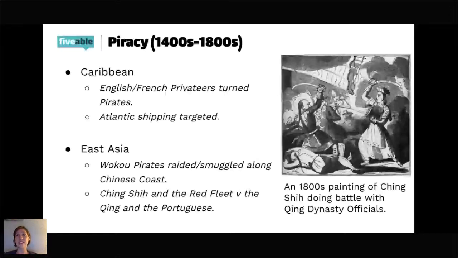And a pirate like her represents a check to both the power of the Chinese government, but also the Europeans and their expansion into East Asia. So these pirates both make for really good storytelling, but they also represent a significant development in world history. So that's a couple of different examples of external resistance.